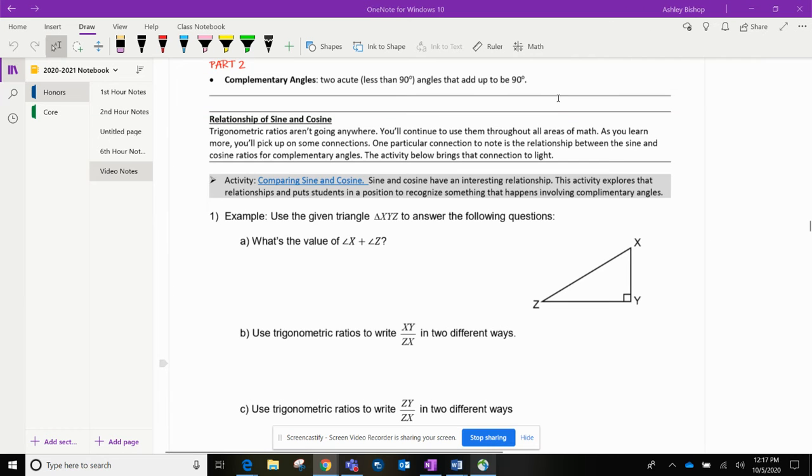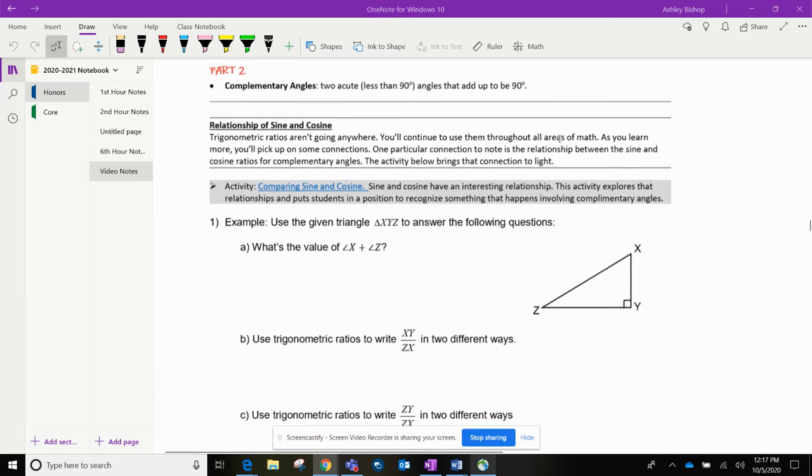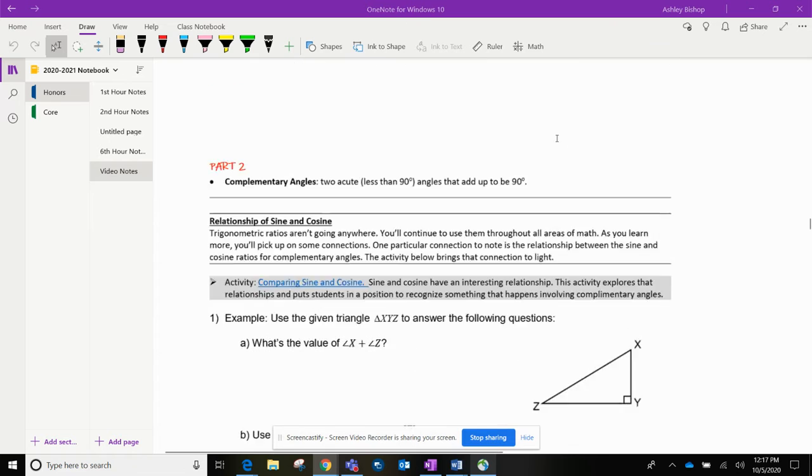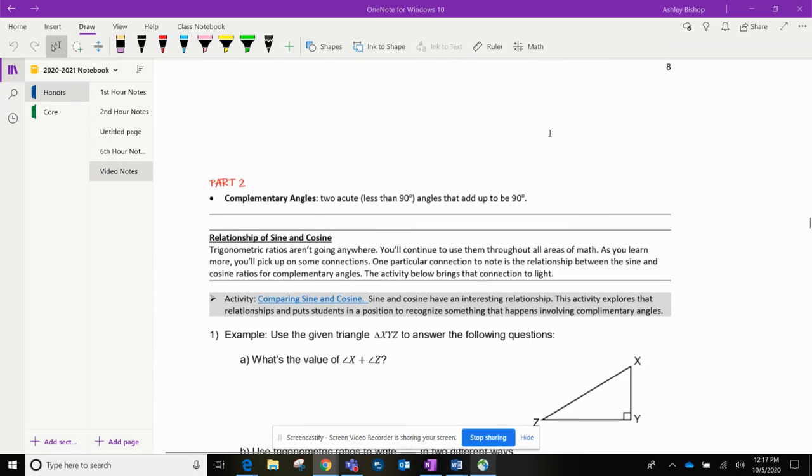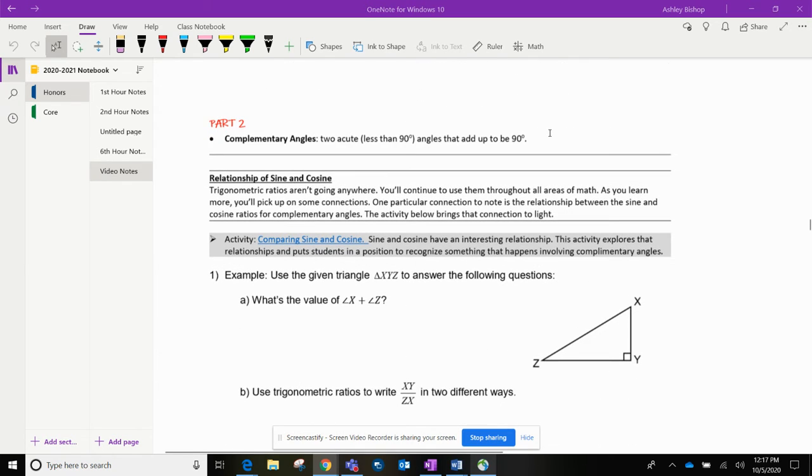All right, we are going to be doing target B today, and target B starts on page 9. We're going to jump around a little bit. You're going to skip an activity that I would have had you do if we were in person. Target B is basically two concepts put together to make one target, and we're going to do both concepts today. We're going to take notes on them today and we'll practice tomorrow.